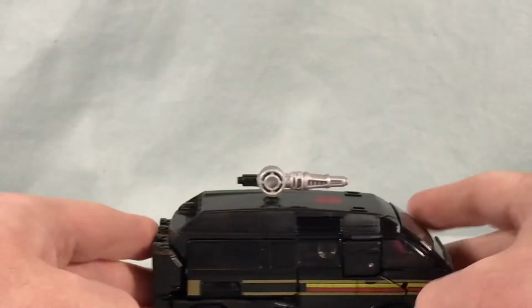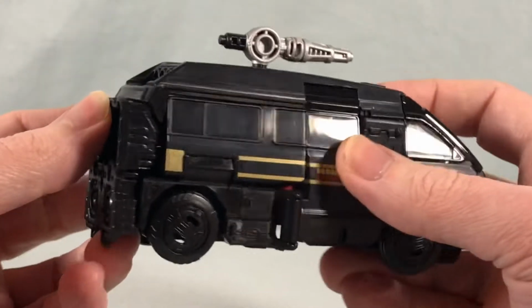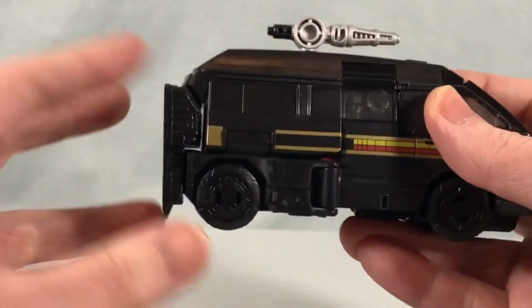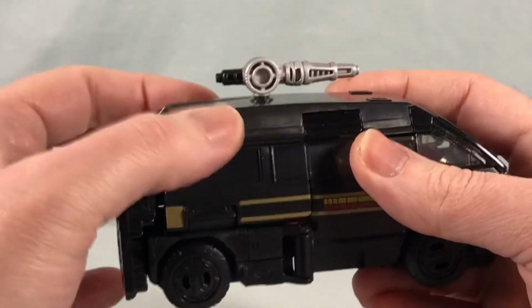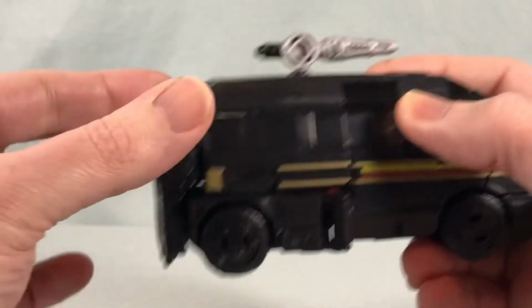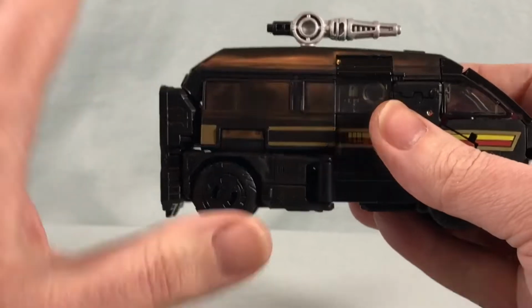Rolls pretty well. I will say that it does still have the giant feet hanging off the back. That was something the original Ironhide had as a problem as well. I feel like with the black, it all kind of blends in a little bit better, so it's not as ridiculously noticeable. But I still wish when they had originally done this retool that they had come up with some piece that was connected to this top section that could have covered the feet and make this just look a little bit more uniform, and then you could have just kind of took this off and that could have folded up underneath or something like that.